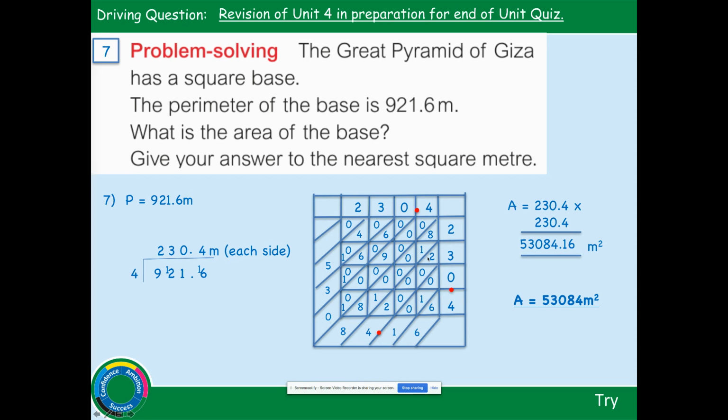That's a big multiplication grid, so if you need some more time just to copy that down correctly, just press pause and press play when you're ready for the next slide.